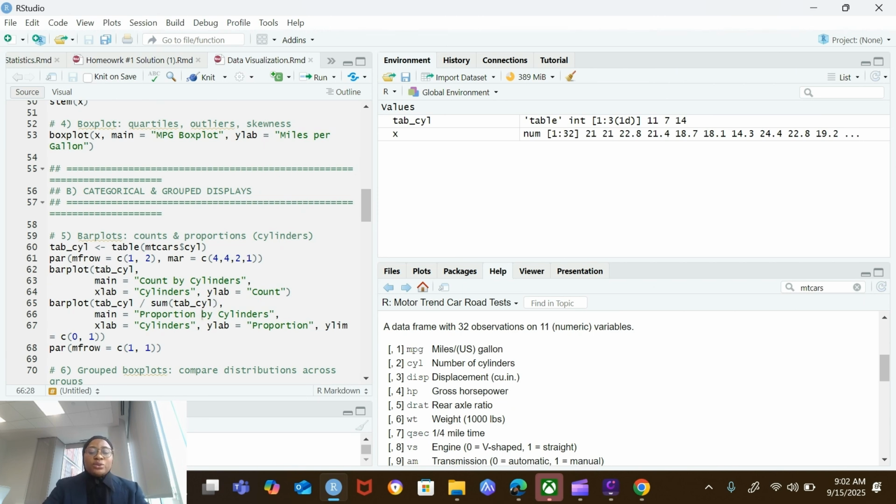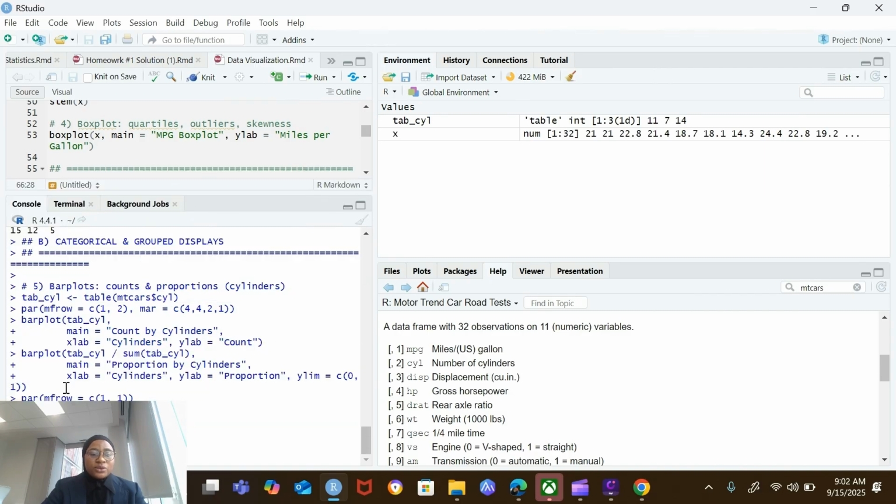Now, one thing I usually do is come into your console and check the type of variable that cylinder is. So we can say table of mtcars, and what's the variable we are doing? cyl. When we do that, let me increase this so that you guys can see what I'm talking about. We can see that we have three different categories of this variable. We said the plots we're talking about are for the categorical case. It means that we have how many categories? Three different categories under this cylinder. In the number of cylinders, we have three of them, and these are the counts of each one of them.